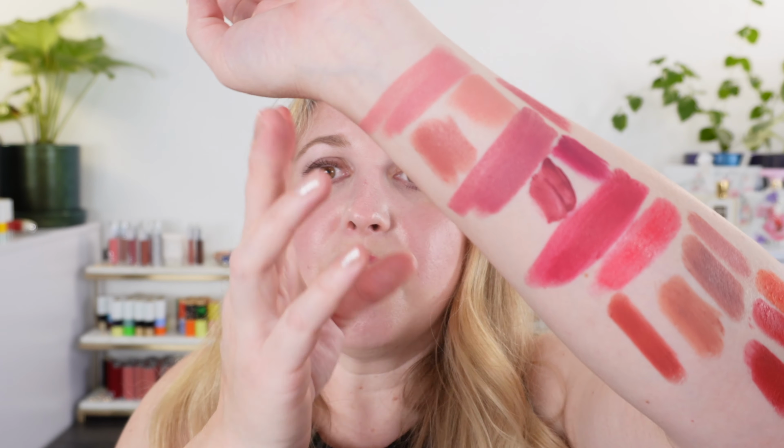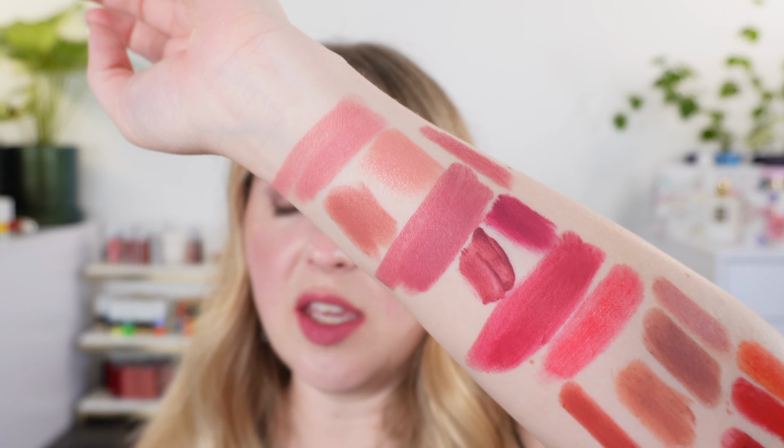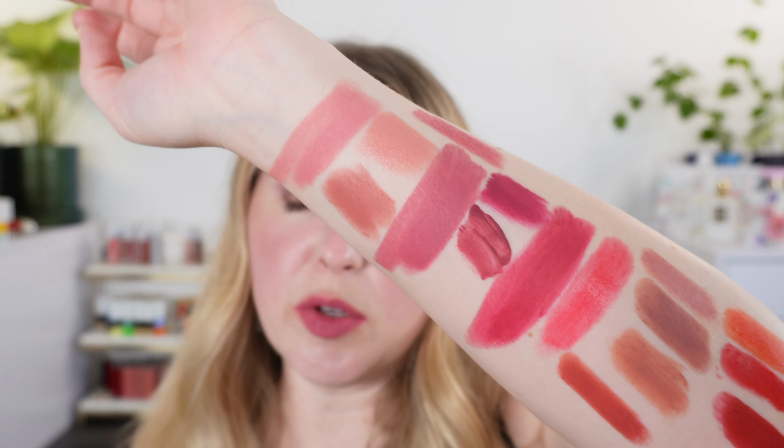And the Dior Rouge Forever lipsticks, if you haven't tried those yet, I would definitely recommend them. Go with the shade that you like best. But out of the new shades that I picked up, definitely the 670 here is my favorite, the Rose Blues. I've only had these for a little while. They came right before my trip, so I was able to play with them a little bit. But the Rose Blues is one that I've been wearing nonstop over the last week and a half. So yeah, really love that one.